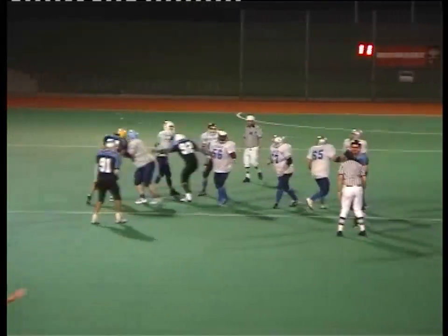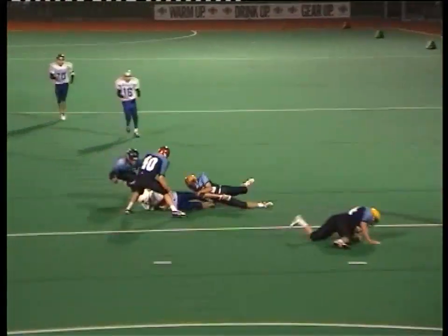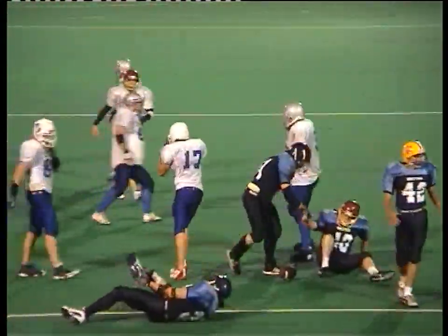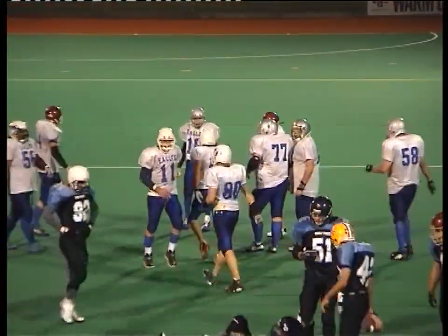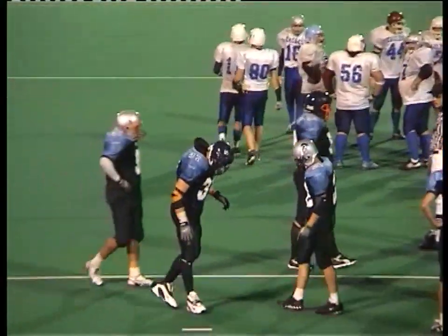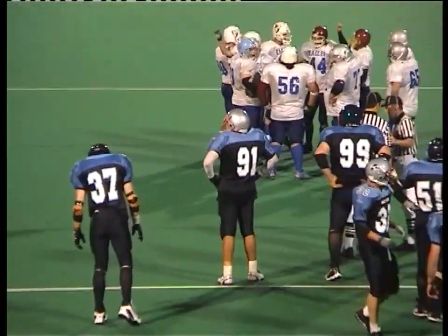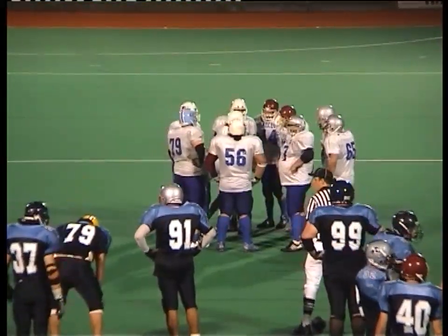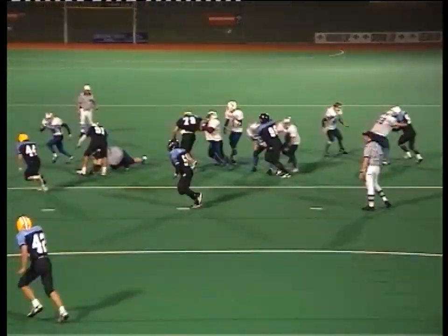Couple of plays, looking deep. Once again, he's got number 17, Kerwood. New South Wales playing prevent defence here. We're under a minute to go in the game. And we have a New South Wales player down, number 37 there. Big shake of the head, Andy Bennett. With the pressure, you have to stay out of field goal range.